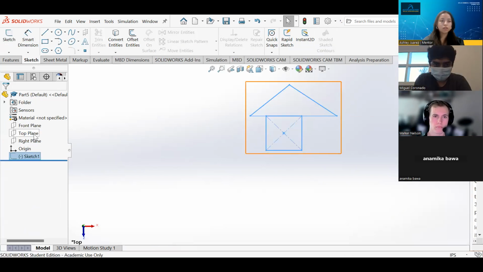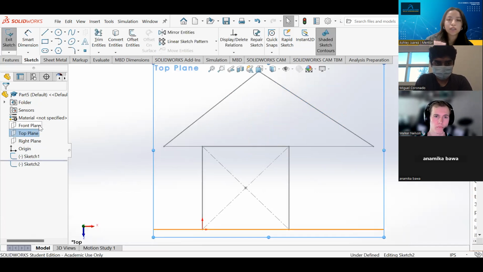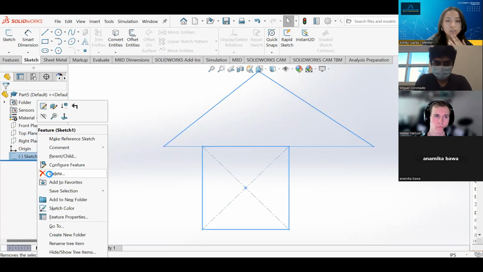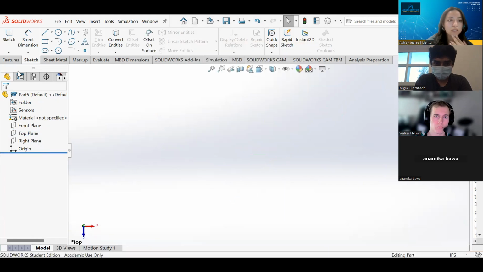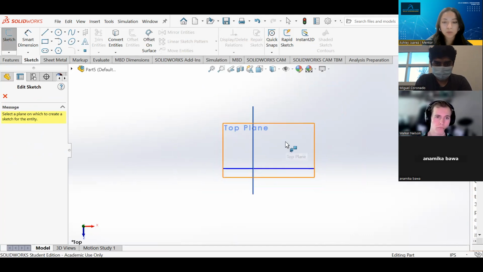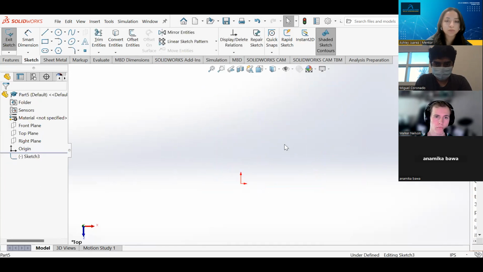Okay. So to get the top plane, I can either select here, right click it, and then you see where it says this little grid line with a little sun on it. It says sketch. So I can just click on it and it'll automatically open up a sketch on the top plane. Let's say you don't have anything, like you don't have this sketch, and you first want to create a sketch. You have to select the plane. Just select the plane that you want. In this case, I want the top plane, so I'm going to select the top plane.